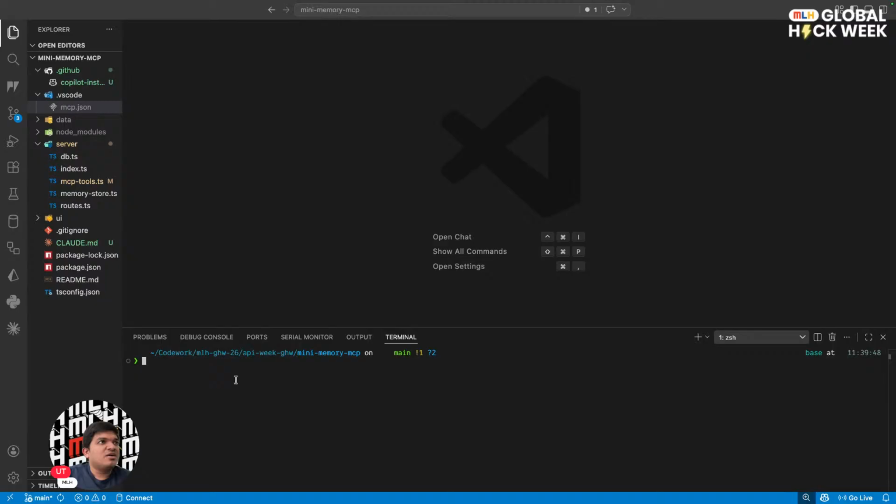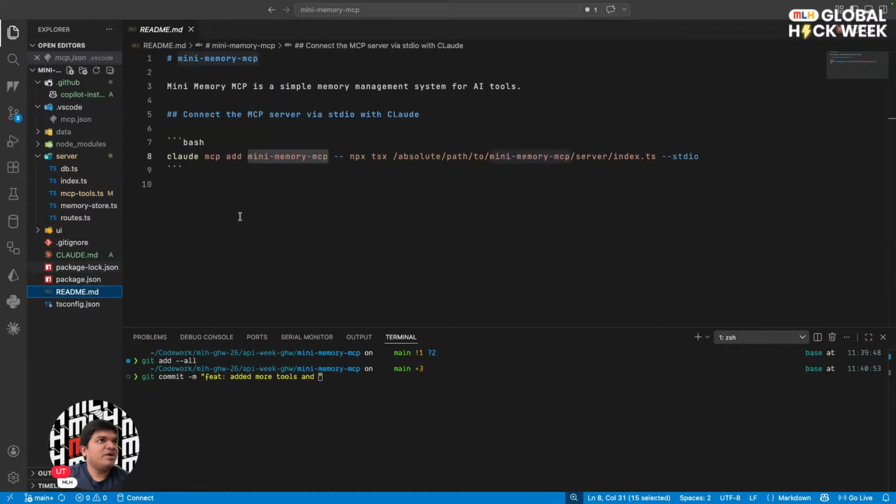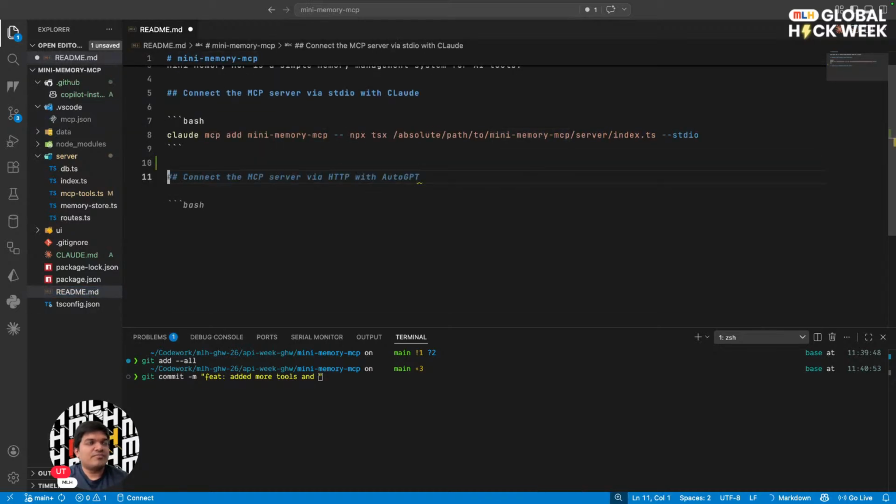Okay, good. Let me just push this. So git add all, git commit. We did an additional feature added, more tools, and now mcp.json, this will be hidden. So let me add this in the readme.